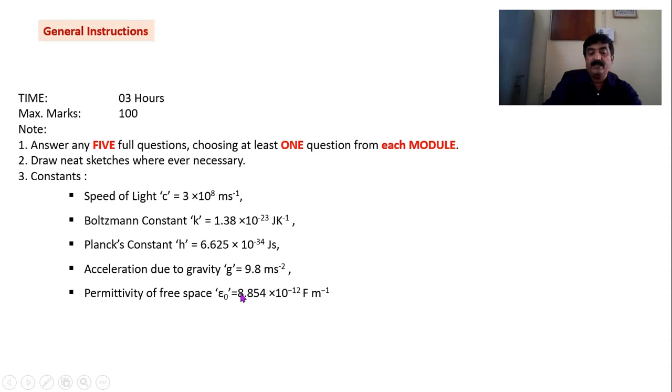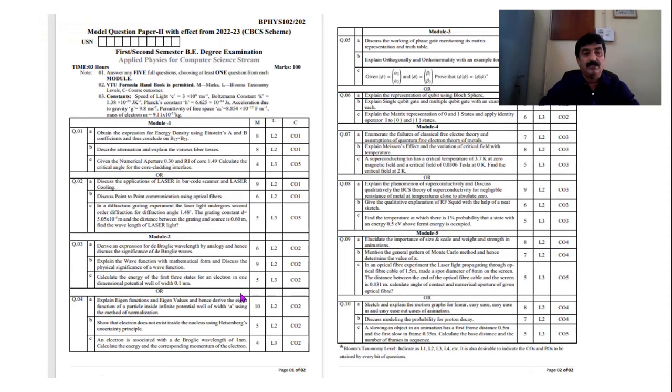Like this the question paper looks, and as I told just now, there will be totally 5 modules: module 1, module 2, module 3, module 4, module 5. In each module you will have 2 questions, question number 1 and question number 2, and among 1 and 2 there will be a choice. This is called internal choice. Then 3 and 4 again have internal choice, similarly 5 and 6, 7 and 8, 9 and 10.